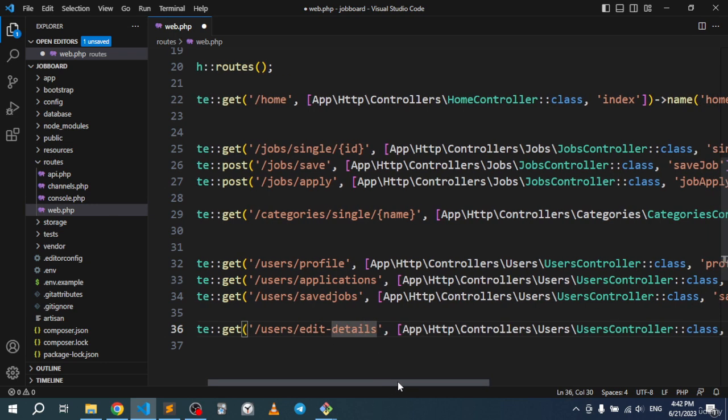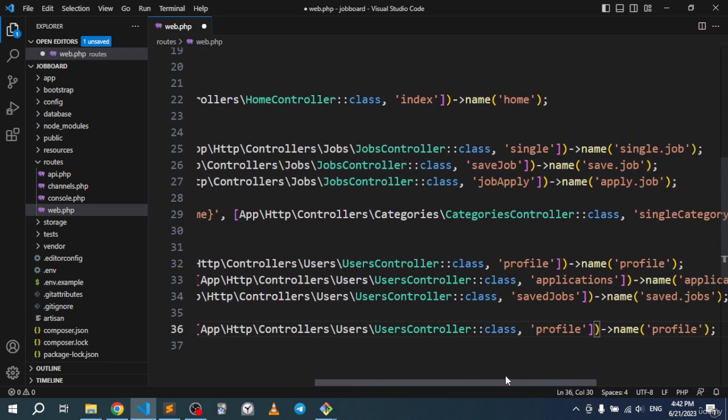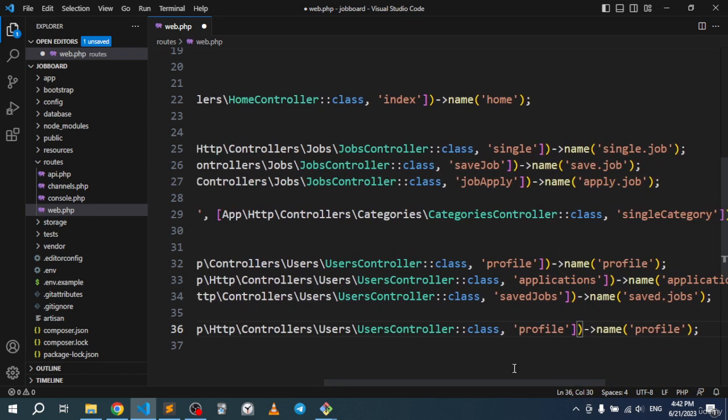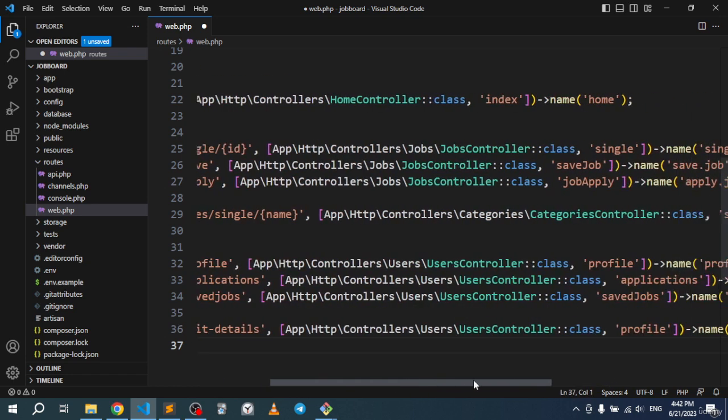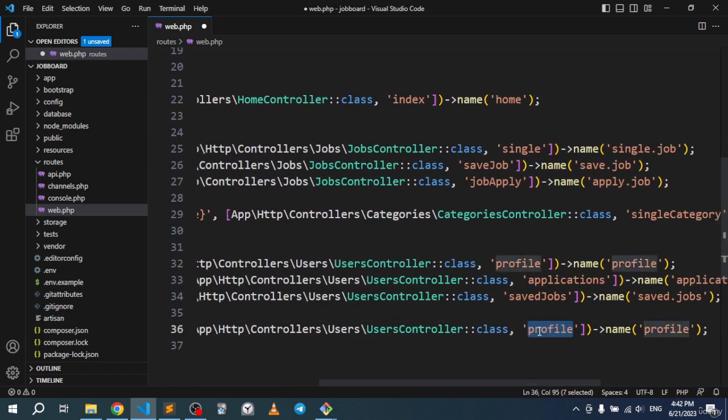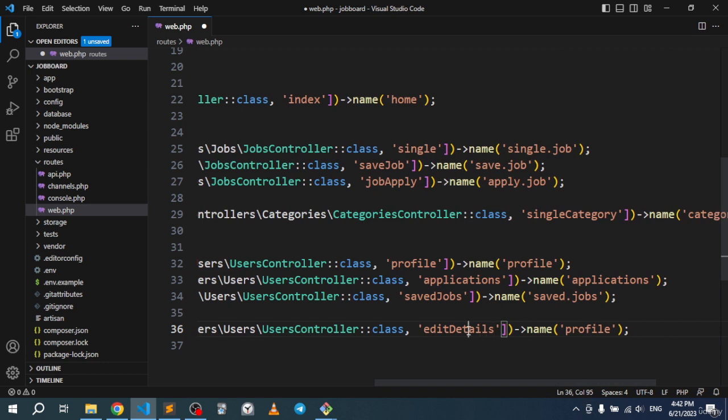I want to call this function edit details, like this. So this will be for the name, edit.details. Just save this.